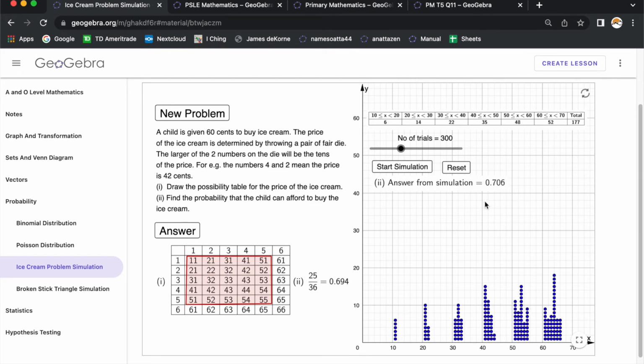Let's see what the final answer is from a random process as compared to the actual answer. So it is quite close. 0.694 is the actual answer, and the simulation gives us 0.703.